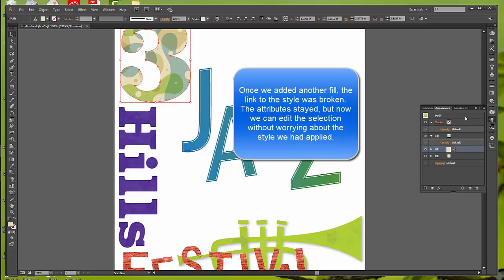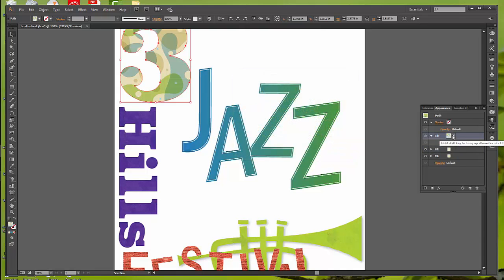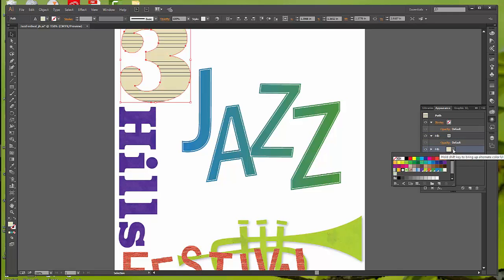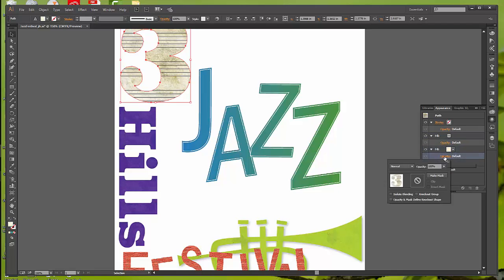We're going to make the following changes to the fill attribute rows. The top fill, we're going to change from Alyssa to lines. That's this one. Hide your swatches. You can click off or use the escape key. The middle fill is going to be paper. Okay, opacity. Now I want to go to luminosity. There it is. Okay, click off.